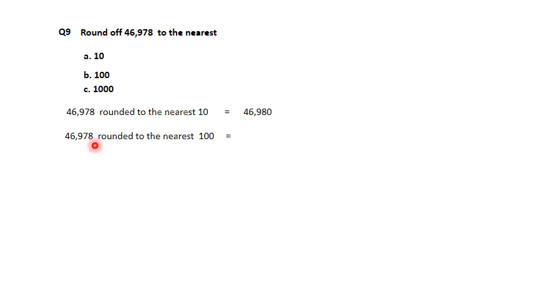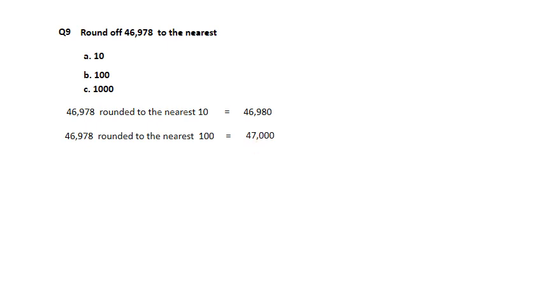Same number we have written. We have to round it to the nearest 100. Now, what is the hundreds place here? 9. As it is 9, we are going to see the tens place. The tens place is more than 5. So this 9 will increase by 1. So 9 will become 10. When we write down 10, which is a 2-digit number, one digit is 0 here and the 1 we will add to the next one. So this 6 will become 7. So your answer is 47,000.